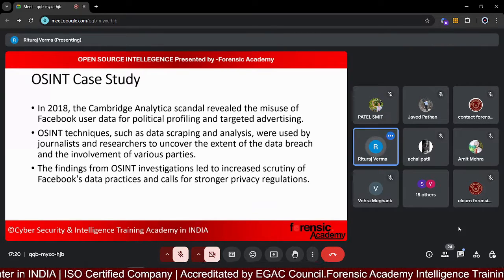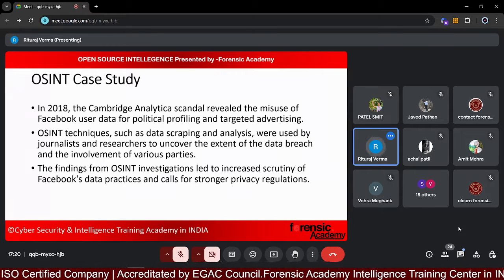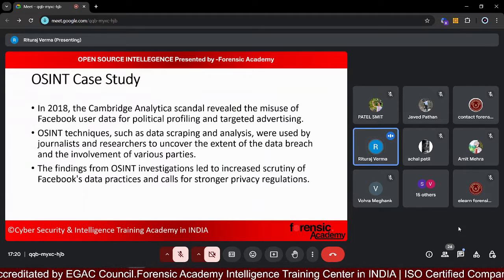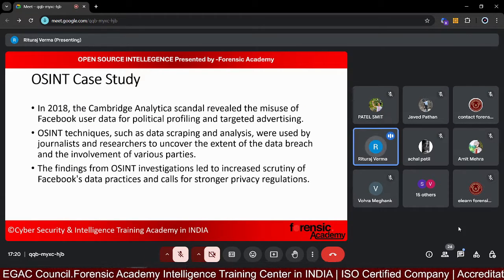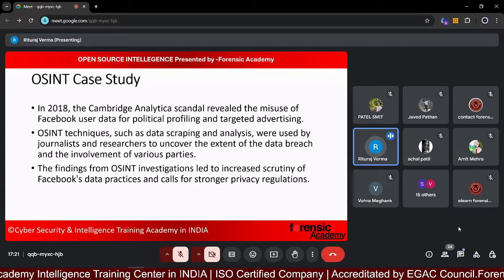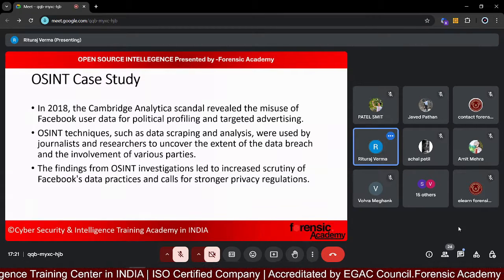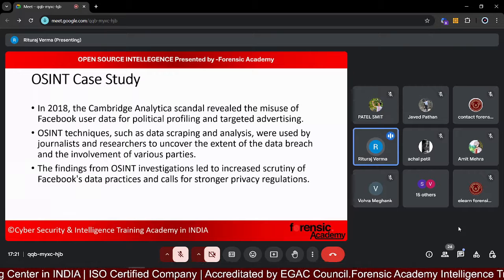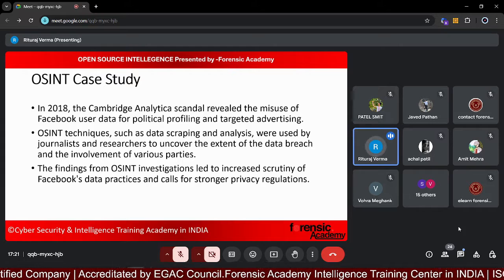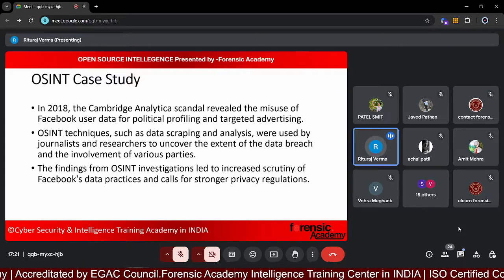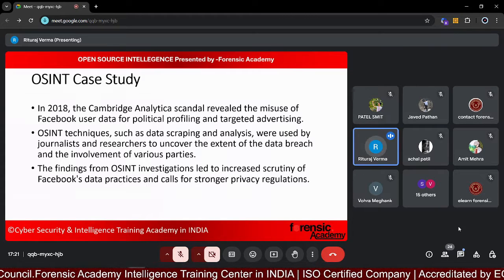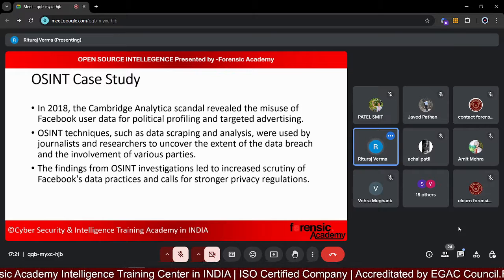And it was actually used for political advertisement, depending on what kind of preference the XYZ or ABC area has. Depending on that, the political parties made use of that data. They scraped the data as a developer and all. You can look it up after this. Then Facebook was heavily charged for this vulnerability in itself. Facebook then restricted developer access for most of the people. So let's go ahead.